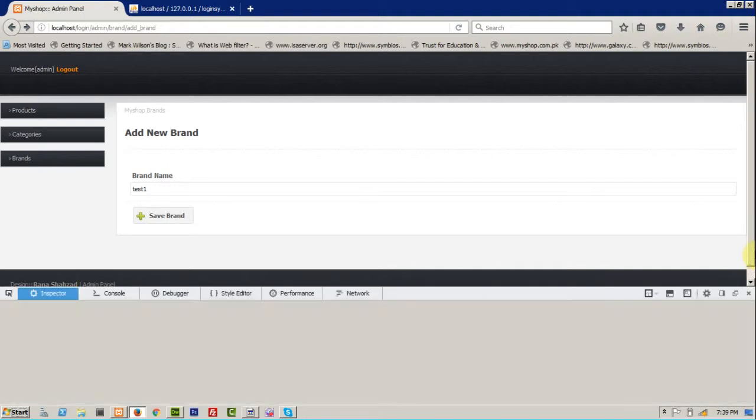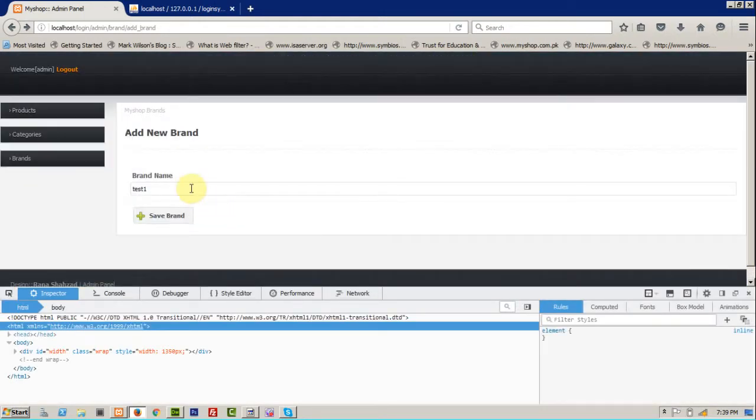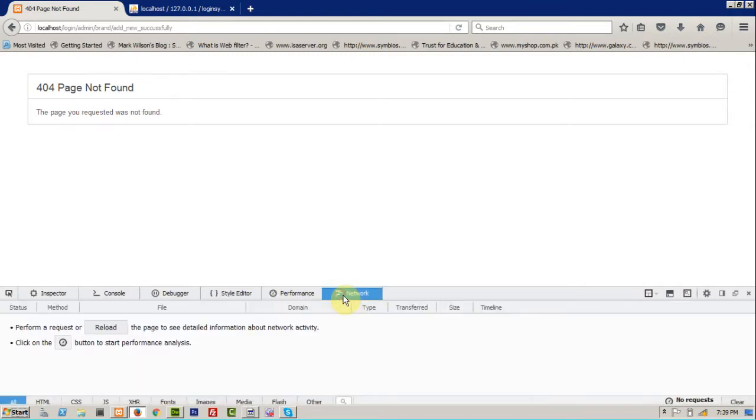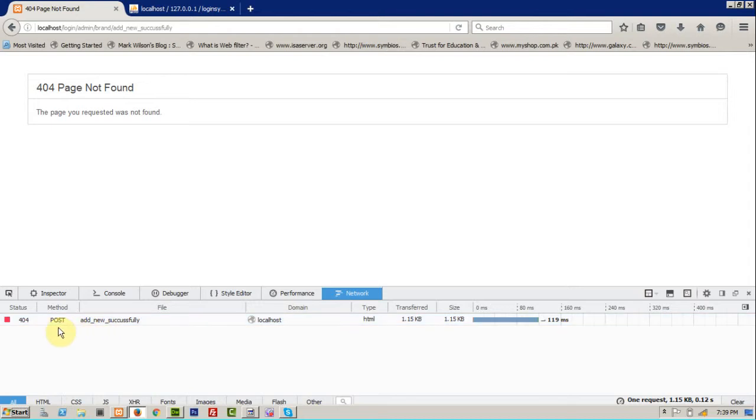Inspect element. Let's see if we are getting data or not. Save. Network. Add new successfully. I didn't find the page.